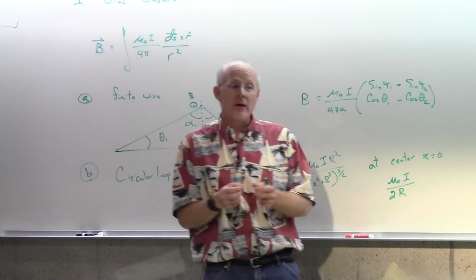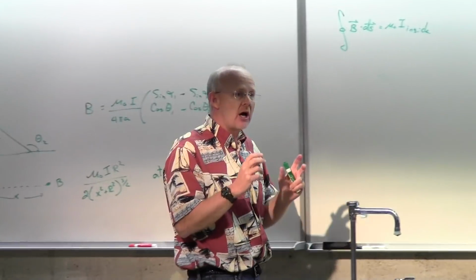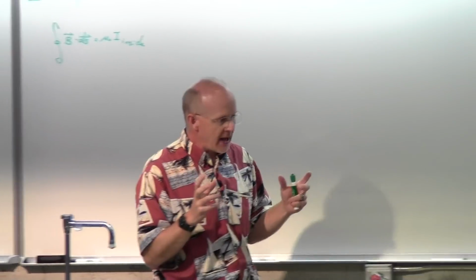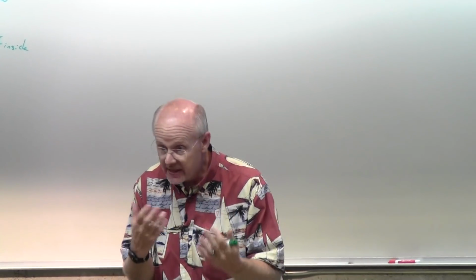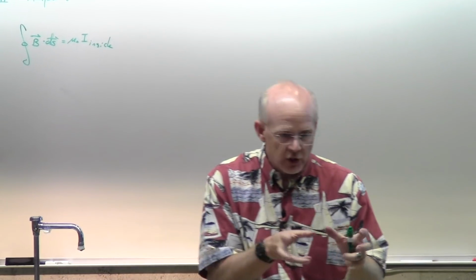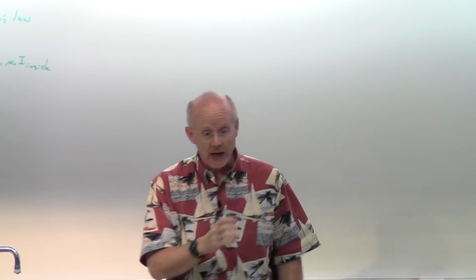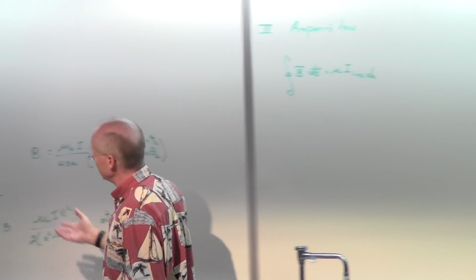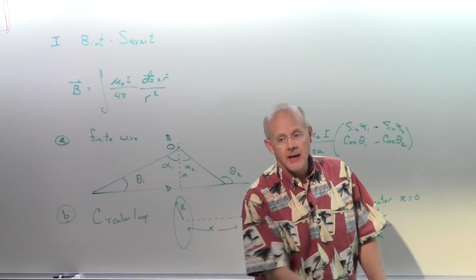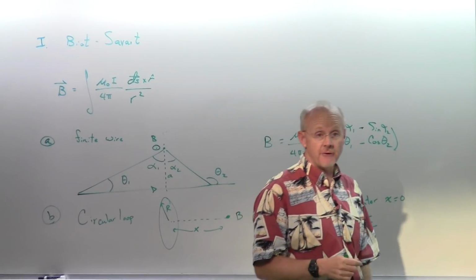Then after we did that, we went into Gauss's law. And Gauss's law gave us a nice way of getting the electric field when there was some symmetry going on. And so you didn't look at individual chunks of charge, but you looked at the whole symmetry involved, and you ended up calculating the electric field by an argument of symmetry. And so I tried to leave you on Tuesday with this idea that Ampere's law is essentially doing the same thing. So this would be sections 1 and 2 of chapter 30. And this is sections 3 and 4.